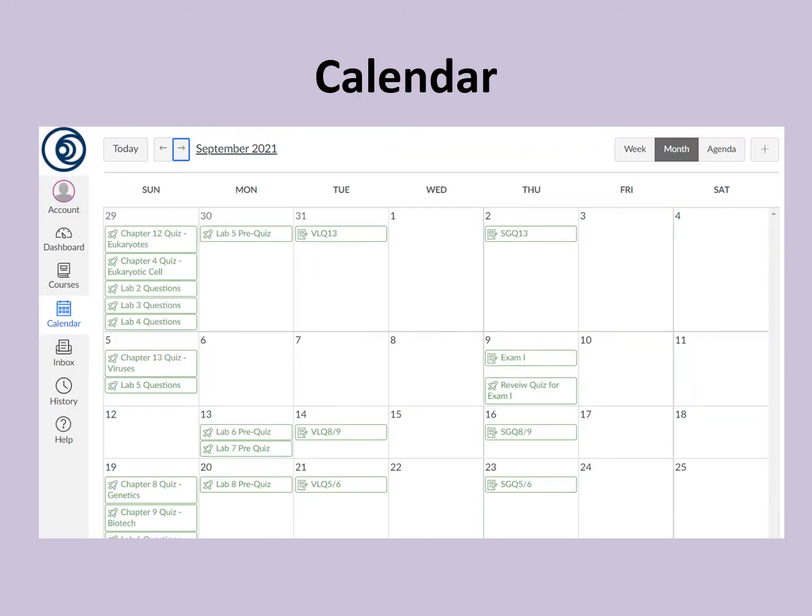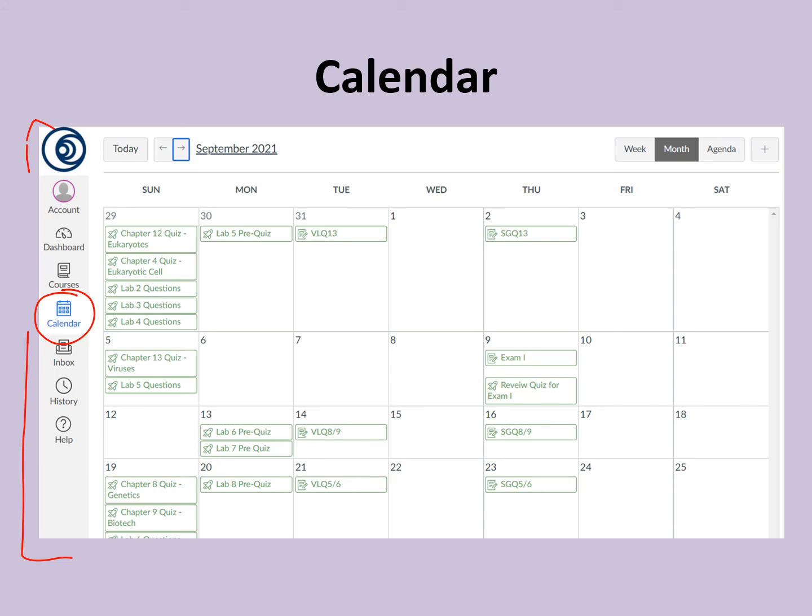Another way to keep track of all the assignments for the class is to look at your calendar. When you open up Eagle, on the left-hand side you can select calendar, and it will bring up your calendar. For your calendar, you can select what classes are being shown. So hopefully you will select microbiology to show those dates, because I've uploaded all your assignments onto the calendar.